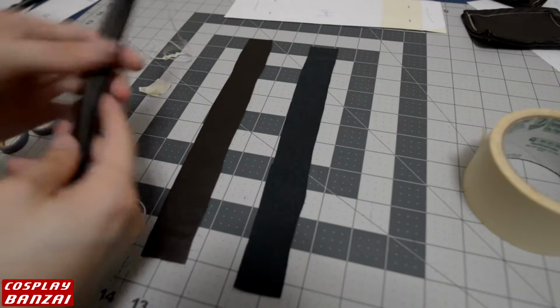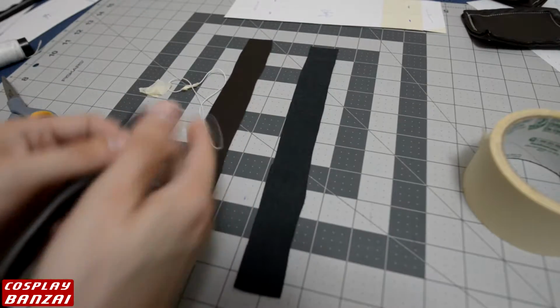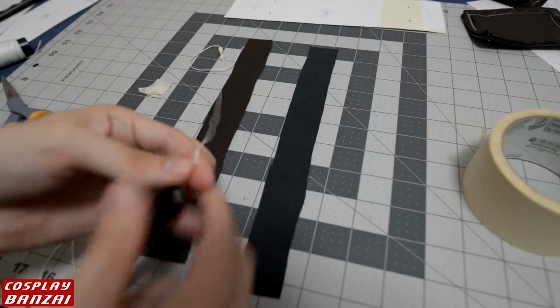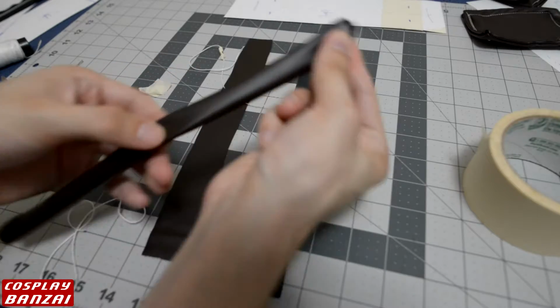For these longer strips that will be on the top with a longer zipper, I decided to use the string method to reverse them. It's a little easier. So here's the first one. I'll just cut this piece off and then I'm going to re-sew to flatten this down.